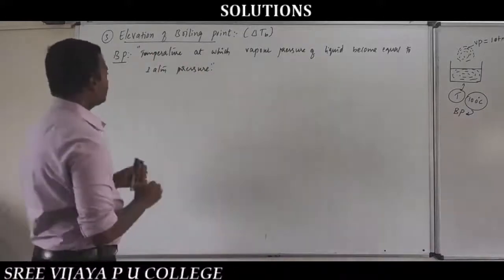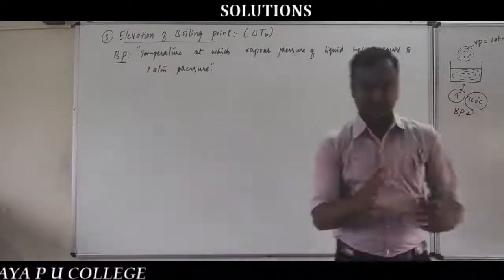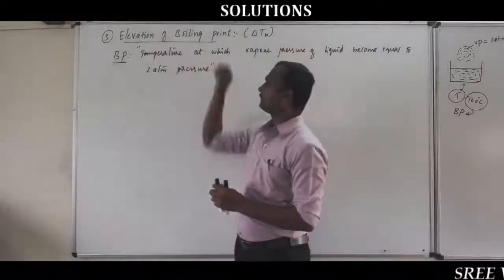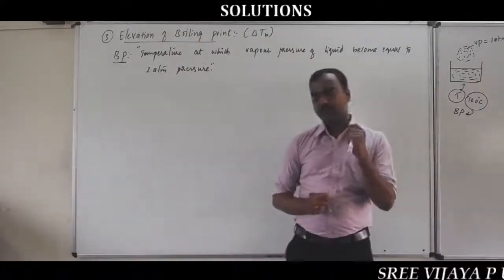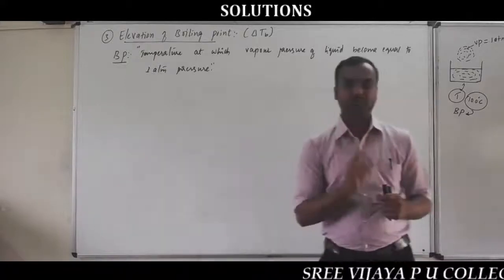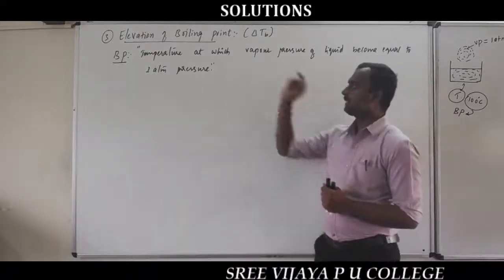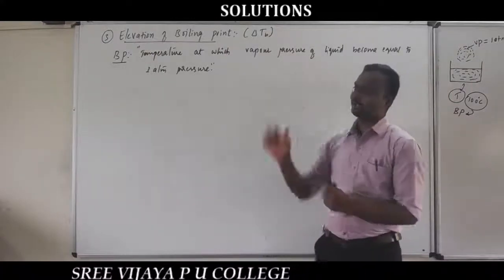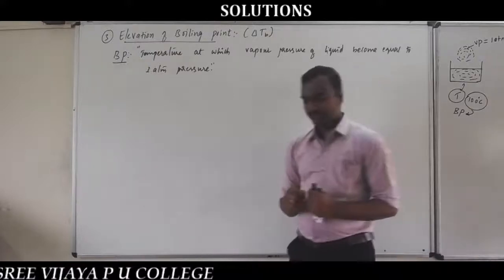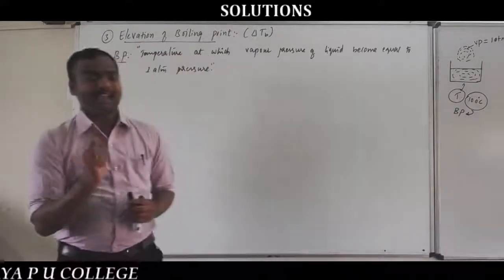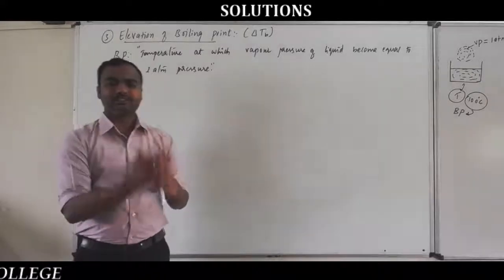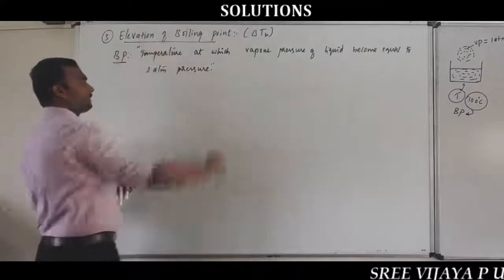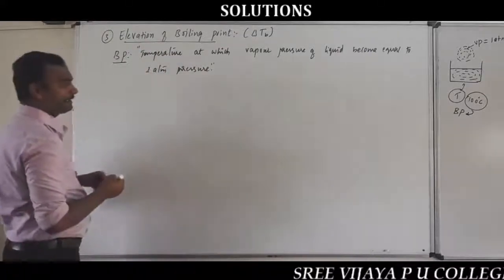Now, how is the boiling point of the solvent, say water, elevated? Elevation of boiling point: when we consider the solvent, to the solvent I add a non-volatile solute. The boiling point of the solvent becomes slightly higher. That is the meaning of elevation of the boiling point. Why does the boiling point of the solvent increase slightly by adding a non-volatile solute? That we have to explain, and it is explained by taking an illustration.